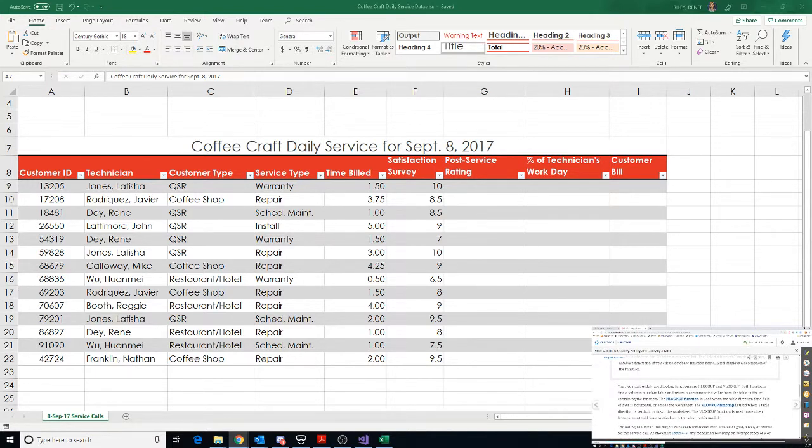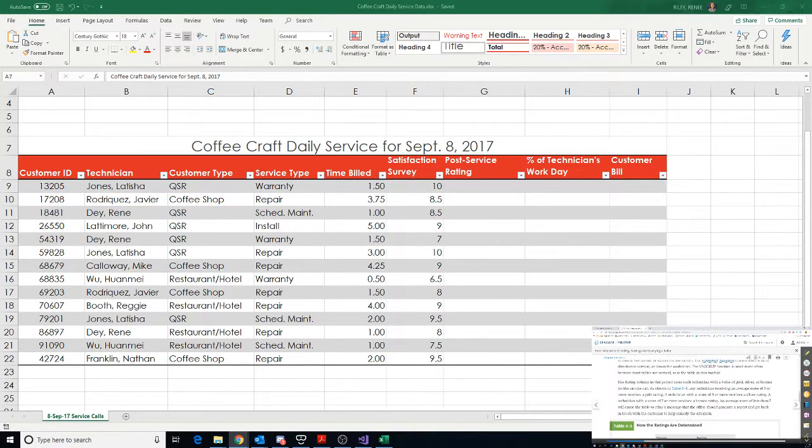Now we want to use the HLOOKUP function when we want a field that is horizontal or across our lookup, and we want to use the VLOOKUP when the direction is vertical or down the worksheet. They say the VLOOKUP function is used more often because most tables are vertical, like in this table.